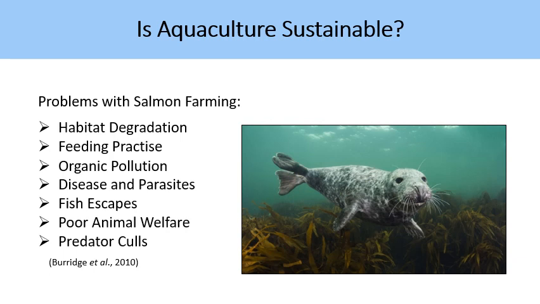Finally, there are reports that salmon farmers kill fish predators in order to protect their salmon from potential predation. This has included species of seabird and seal and is widely condemned in mainstream media. This long list of problems highlights the many challenges faced by the Blue Revolution in order to achieve sustainable aquaculture, though it is important to remember the positive aspects farming brings to local communities, the economy, and food security. Research is now focused on developing methods to enhance sustainability and provide the pathway for a better Blue Revolution.